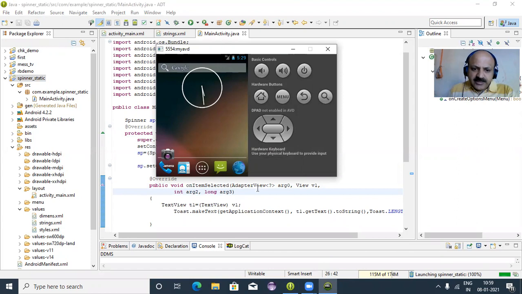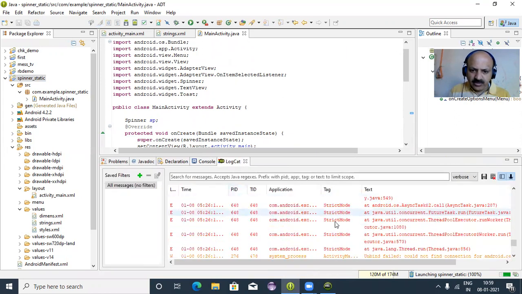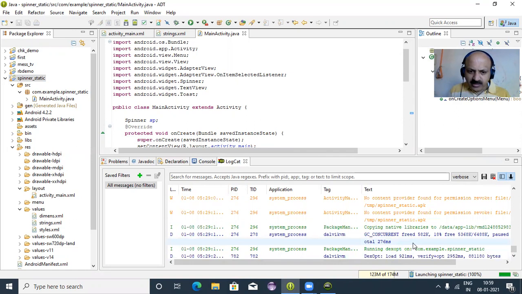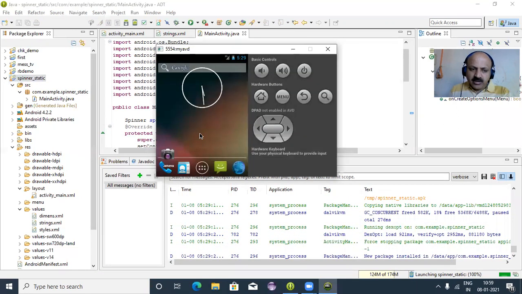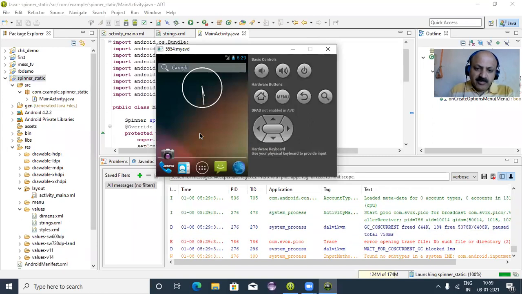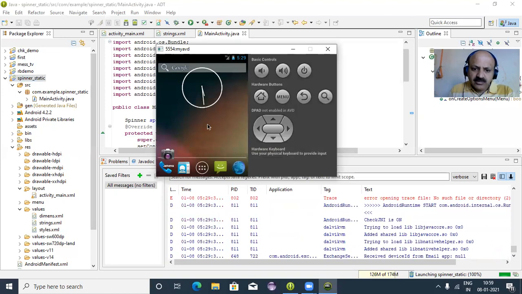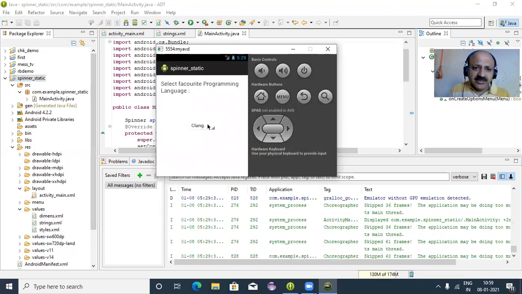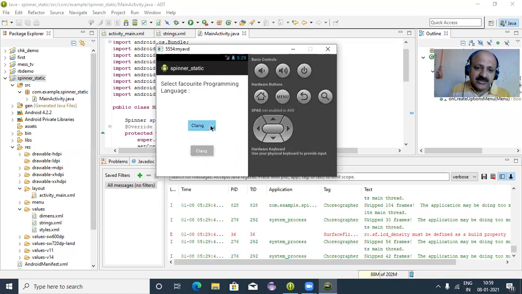Yes, here you can look at our logcat window, all the process is going on. So I select the logcat window. You can look, the process is going on. It takes some time, and whenever our apk file is installed, it will run that application. So yes, that is coming. By default, one item is printed.